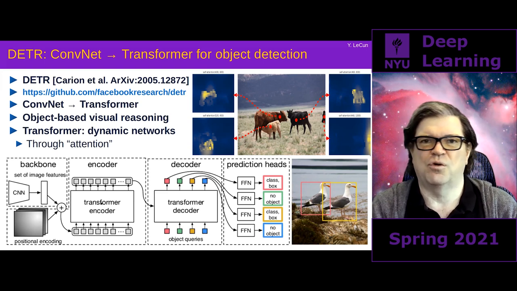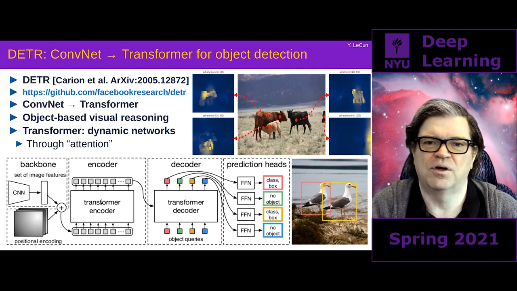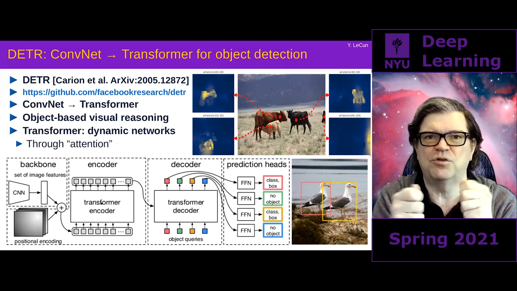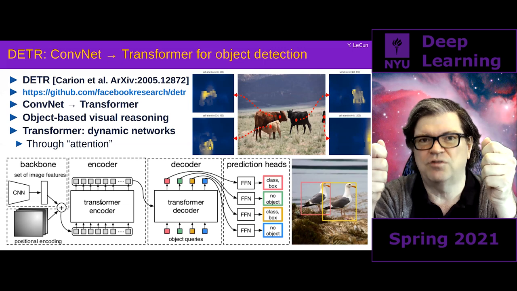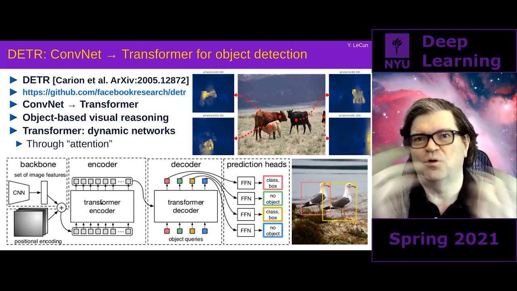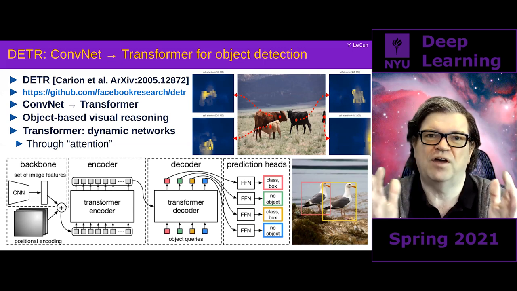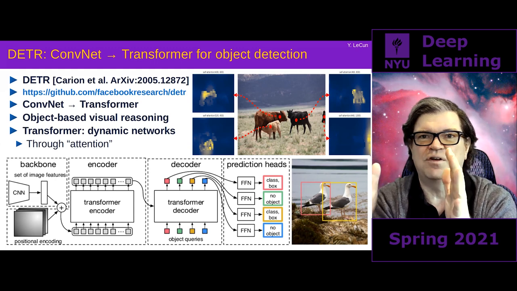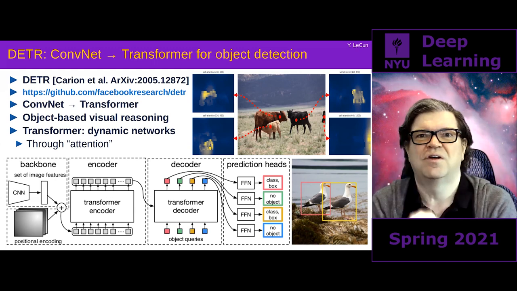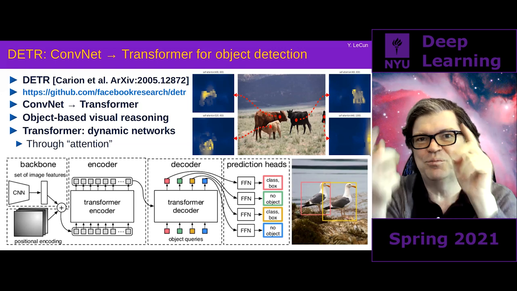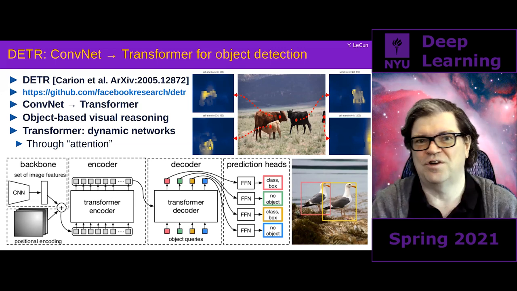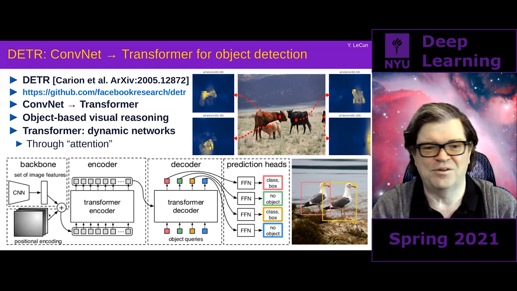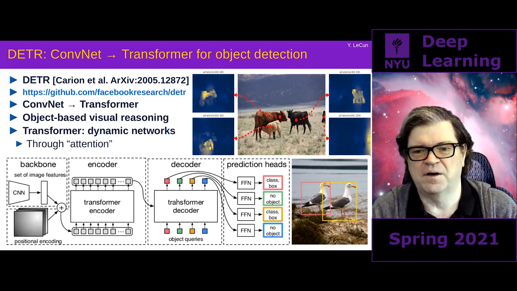A property of the transformer is that it's equivariant to permutations of the input. So you can permute the input, you will get an identical result, but the output will also be permuted. The same way that a convolutional net is equivariant to shift: if you shift the input, the output shifts. Here, if you permute the input, the output also is permuted, but otherwise unchanged. And I'm not going to explain the internal structure of it.